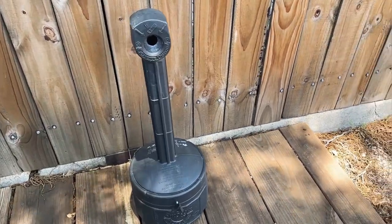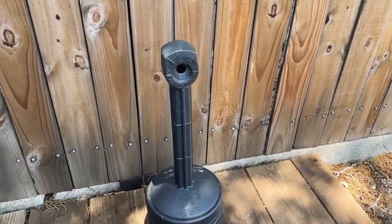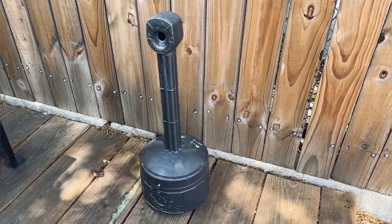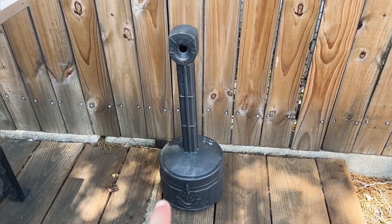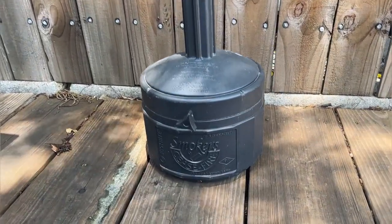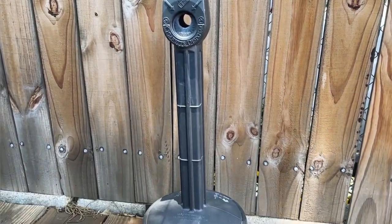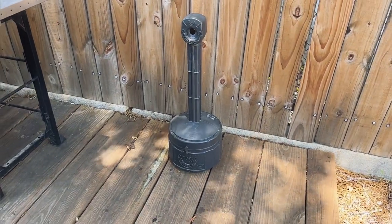We don't smoke, but if we have friends that come over and smoke, this is a great place to put their cigarettes out safely, effectively — no mess, no trash everywhere. Then we simply unscrew the lid and empty it out in our trash can when it comes time. Guys, this is a nice compact discreet way to dispose of cigarette butts. We love this for our back patio — you're gonna love it too.